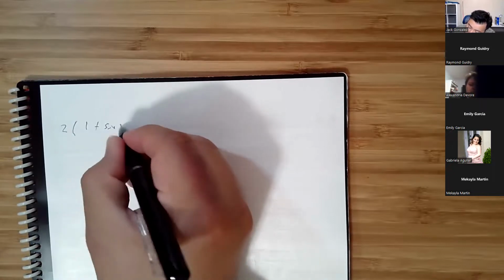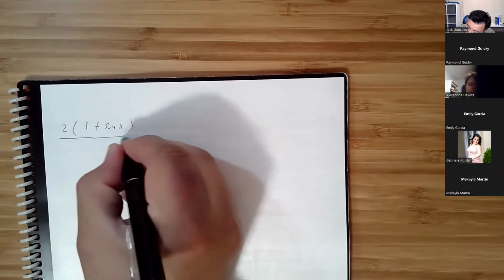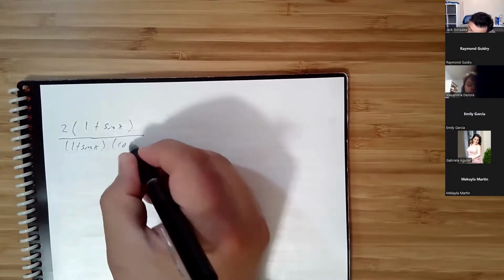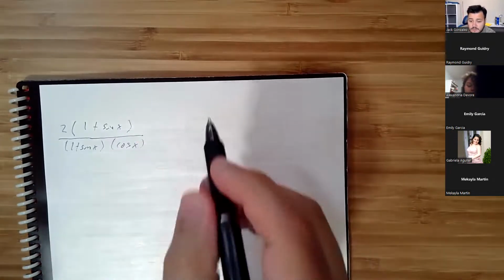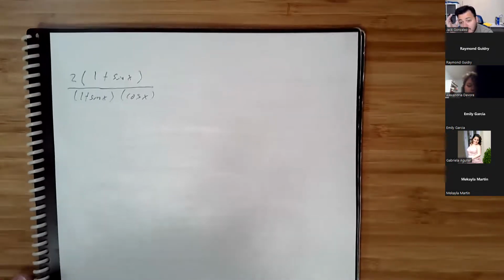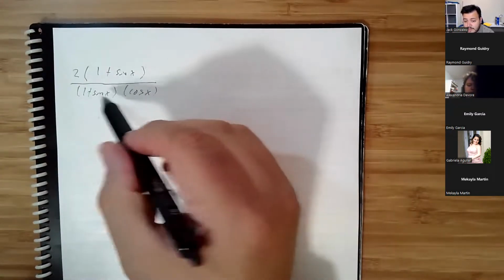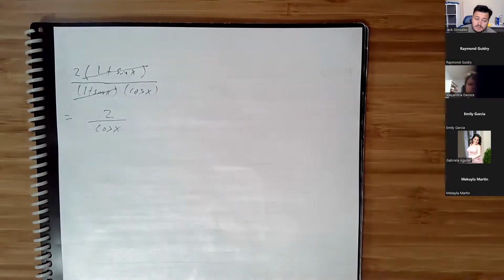So we're right here. I'm going to factor 2. So we get 1 plus sine x on top. Then on the bottom, we have 1 plus sine x times cosine. Now that it is factored, you can cancel. Remember, only cancel things if everything is factored. We have a product up top, products on the bottom. That's the only time you can do this. It has to be products. So now we're at 2 over cosine. Pretty much done.